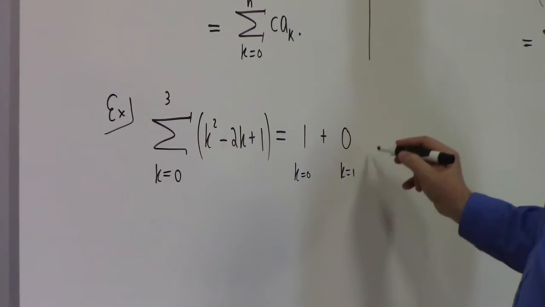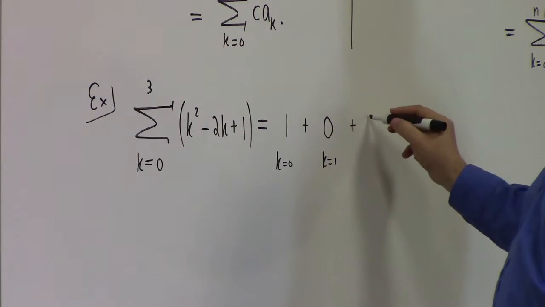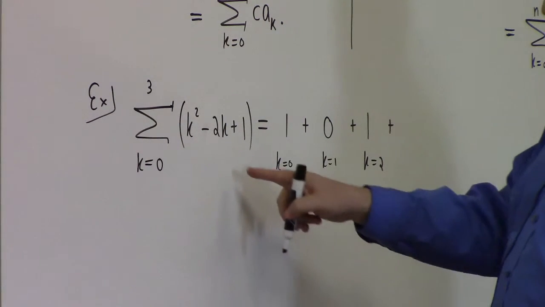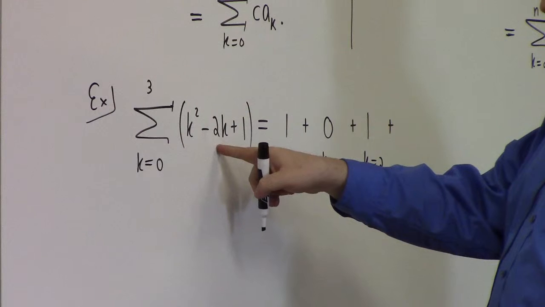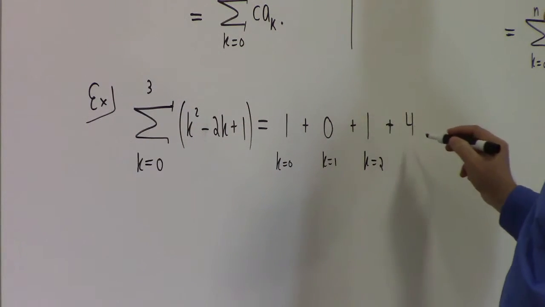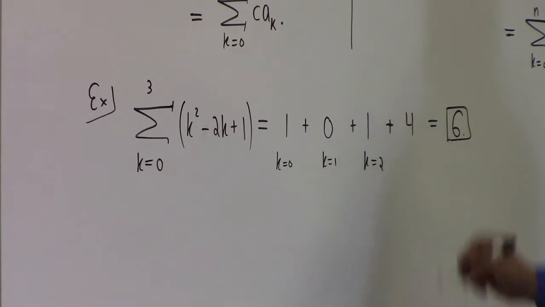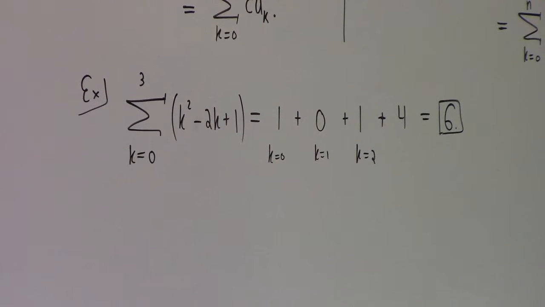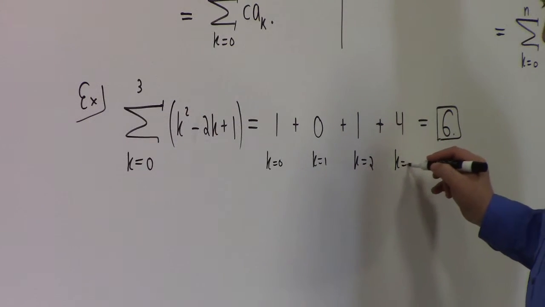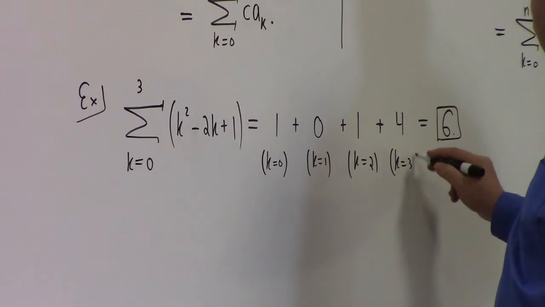So that was k equals 0, here's k equals 1. What do we get for k equals 2? 4 minus 4 plus 1? Yeah. For k equals 3, I get 9 minus 6, which is 3. 3 plus 1 is, did you tell me 4? Yeah. Woohoo. All right, so we got, looks like 6. Now, this is k equals 3, right? Of course, this is just a comment here. I'll put parentheses around it so you can see it's a parenthetical comment.